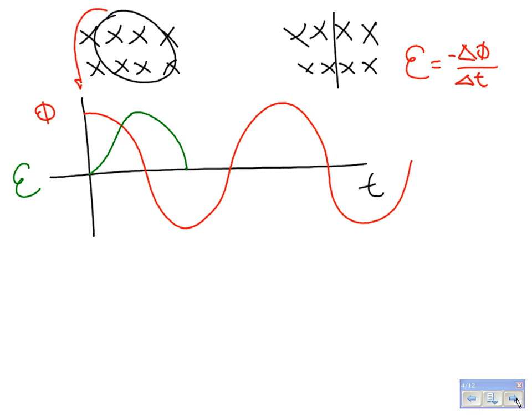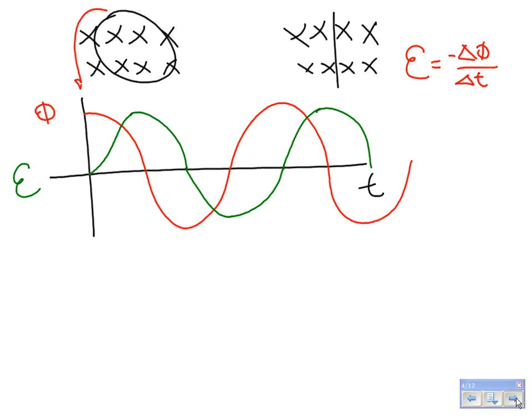And we're getting a sine curve, right? For those of you that have studied sines and cosines and things like that, okay? This green line, the EMF, is just a graph of the slope of the flux. So here's where the slope is maximum, here's where the slope is 0, and so on and so on. Make sense?